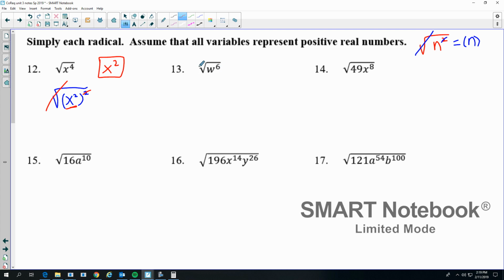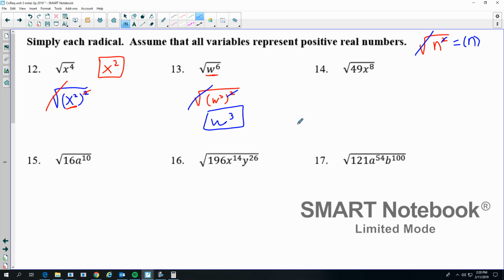Okay, so continuing with this way on number 13, we're going to manipulate this into the square root of w to something raised to the second power. So the powers are going to multiply, so this should be w to the third power right here. And so this is equivalent to what I have written up here on 13. Now this cancels with this, and we're just left with w to the third power. So w to the third power is the answer for that one.